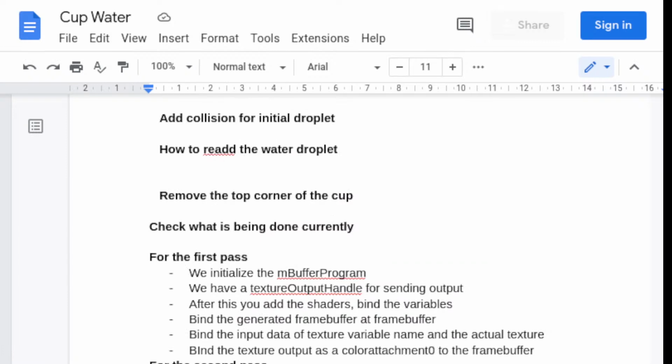During the first pass we initialize the buffer program, which is the program created for OpenGL for working with the buffer, and we have a texture output handle for sending output. After this you add the shaders, the GLSL programs, both the vertex and the fragment shader. Then you bind the variables, bind the generated frame buffer as frame buffer, bind the input data texture variable name and the actual texture, bind the texture output as color attachment to the frame buffer.